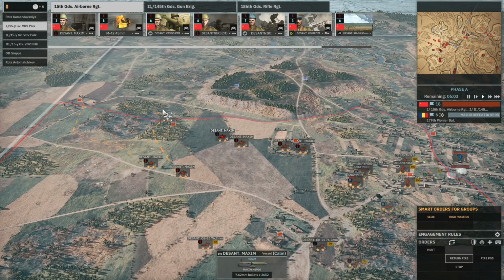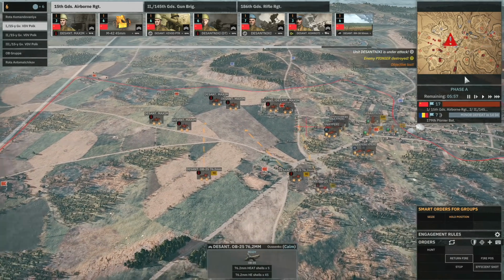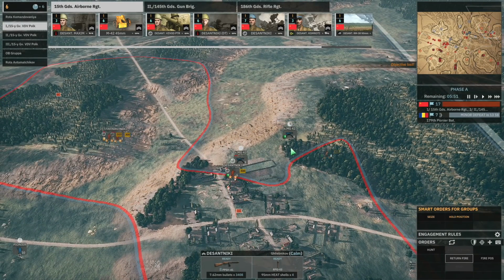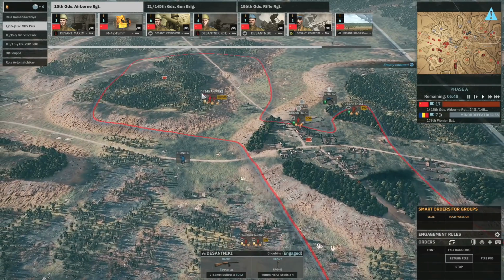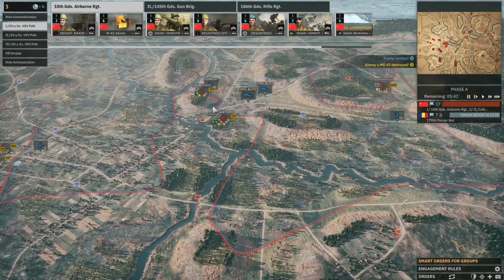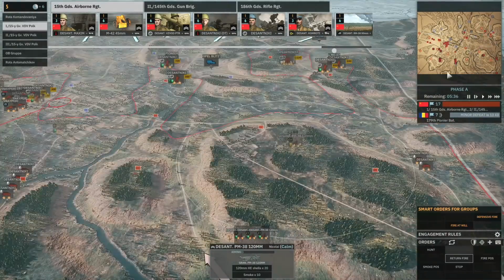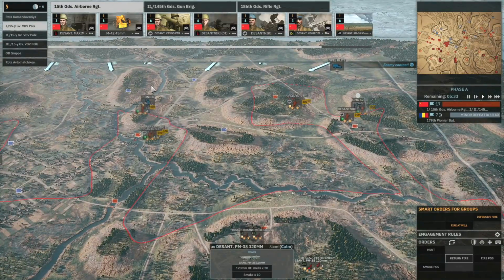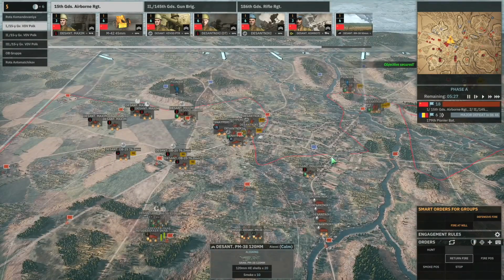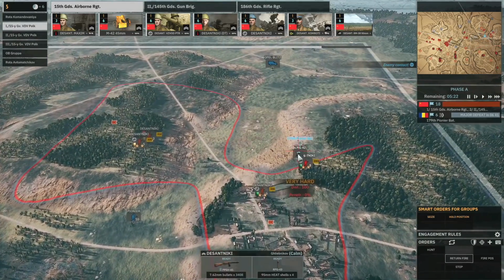I'm going to push up to the left. Get the AOB up. Okay. I'm not really sure where to push. I mean, obviously, we'll keep heading towards the flags, but they keep moving troops around all over the place. Kind of weird.